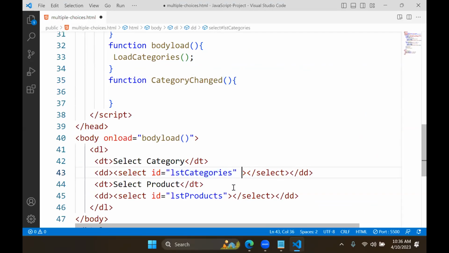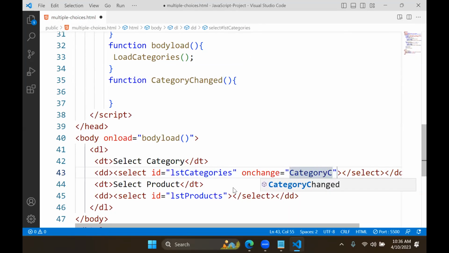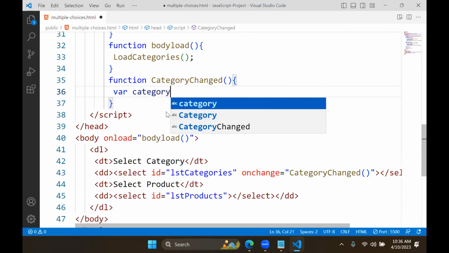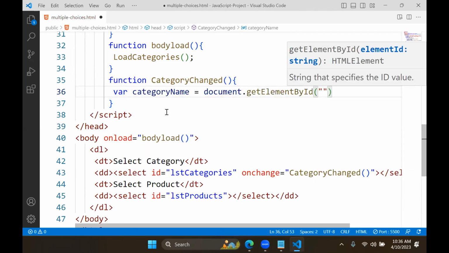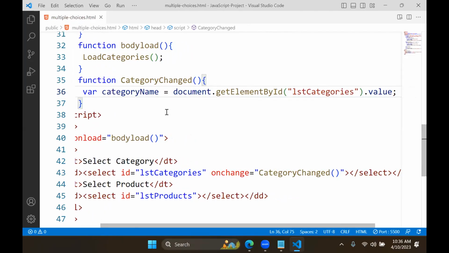So here, on change, what is it? categoryChanged. So we will collect categoryName is equal to document.getElementById, lstCategories.value. The category name we are accessing.